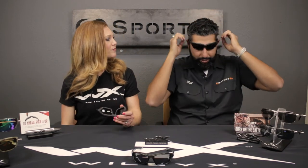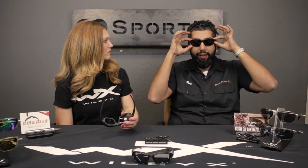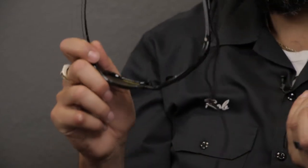What's so cool about the Climate Control series is that you pretty much get a pair of goggles out of a pair of glasses. If I was on a motorcycle going faster than the speed limit, I think I'd be totally fine, even without a full face helmet, there's just so much protection. But when you get to where you want to go, you can just take the straps off, take the foam off, and you've got just a regular pair of glasses.